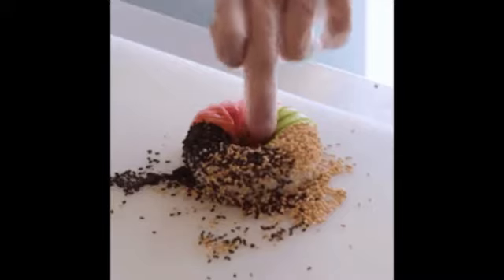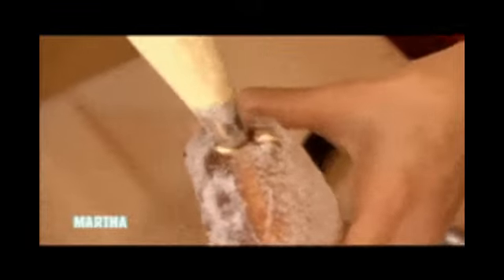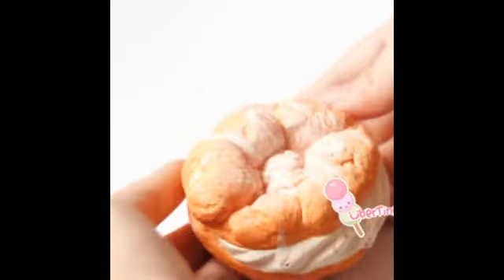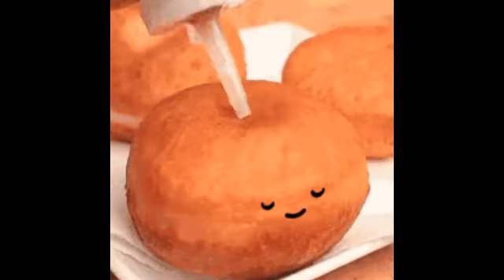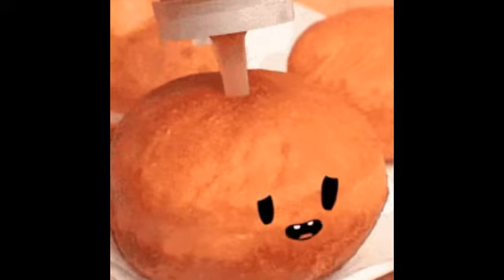And is the donut tearing or breaking? Is the donut tearing or breaking? No. And you have the one finger in the hole? Okay, now go ahead and put the second finger in. Use two fingers now. Put the second finger in the hole and let me know if it tears or breaks.